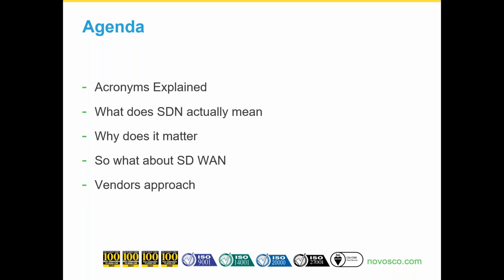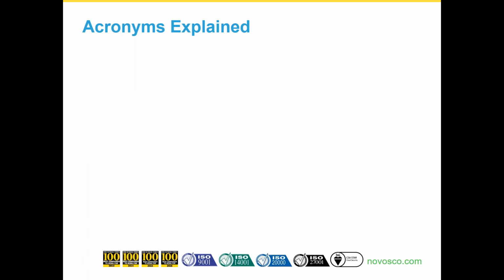Finally, we'll take a look today at the main vendors' approach. I'm going to focus on 4 vendors, 2 at the software layer and 2 at the hardware layer, and what their approach to software-defined networking is and what they're offering to the industry sector, why they believe they're the best way to do it, and so forth. We'll then have a little bit of a conclusion section and finish off with some Q&A. So hopefully I'm going to keep you no longer than about 30-35 minutes. I'll try not to ramble on too much, and any questions, please use the GoToMeeting app at the side to raise a question, and I'll try and deal with those as and when we go along.